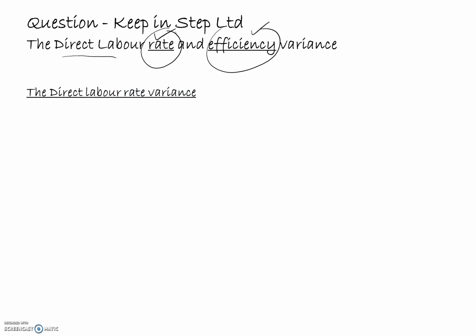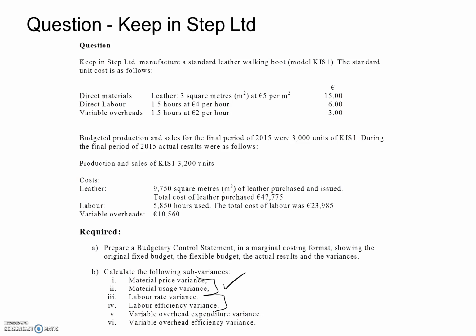So starting off with the direct labor rate variance, we put in our little formula. Now you note the formula I'm using here is the same. It can vary from textbook to textbook, but I like to use the same formula. But just remember, we're under the heading of direct labor now. So the actual price refers to the price we paid per hour of direct labor. The standard price refers to the original budget or standard per hour for direct labor, and quantity refers to the number of hours.